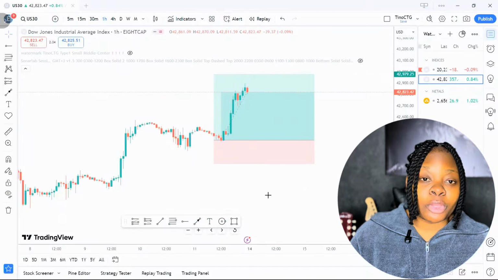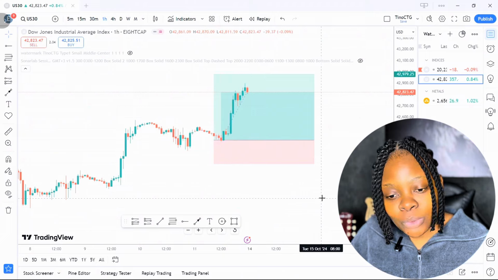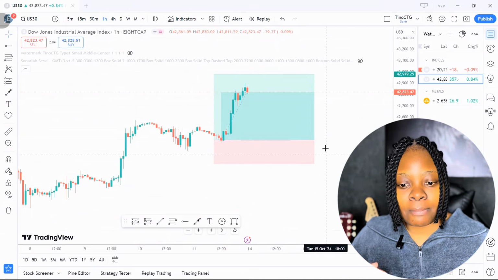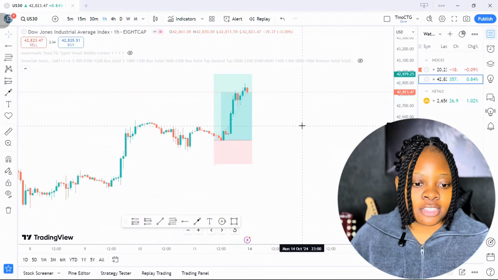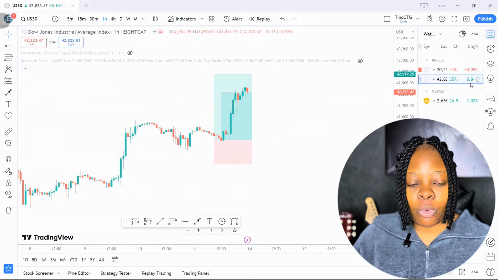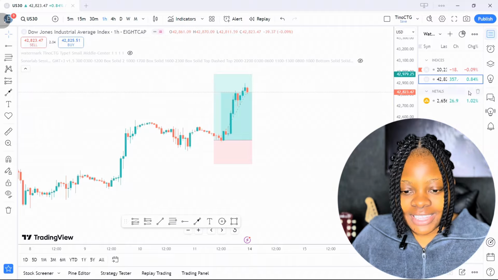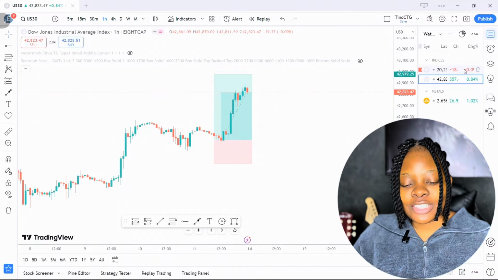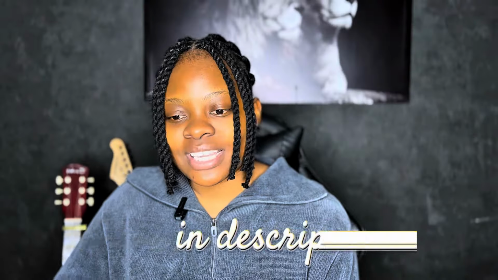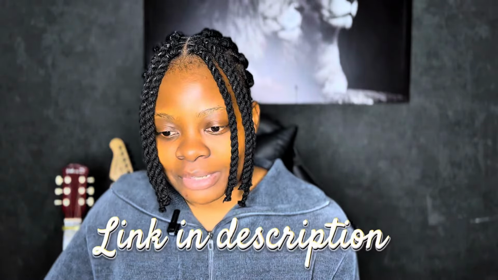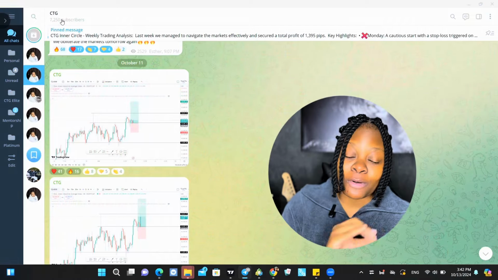You can clearly see that we closed off the week with such a bullish move on US30. What an impulsive move that we had as the week was closing. We closed off with 0.84 and the Nasdaq was kind of lagging around, closed off in the negative. And this trade, I did not actually trade it alone. It was sent in the free signal group before it actually played out with over 7,000 members, which I do hope that the majority of them did benefit from this trade.